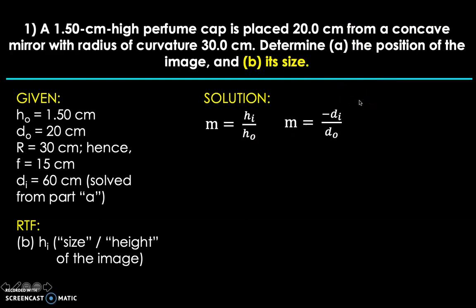The other equation is the second magnification equation: m equals negative d sub i over d sub o. Does it look useful? In fact, yes, because if these two expressions are both equivalent to m, we can actually equate them. So if m and m are just the same thing, then these two expressions that are both describing magnification can be equated. It's simply because they're both equivalent to magnification. So you can equate them in a single equation and it will look something like this.